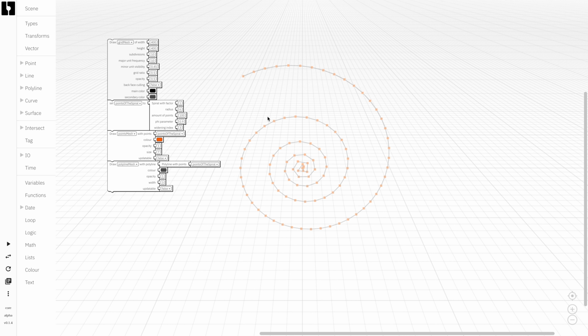Voila. So you see that the polyline goes through each and every point, and it adapts. And whatever you do with these spiral components, you will see immediately everything being adapted to the new information.